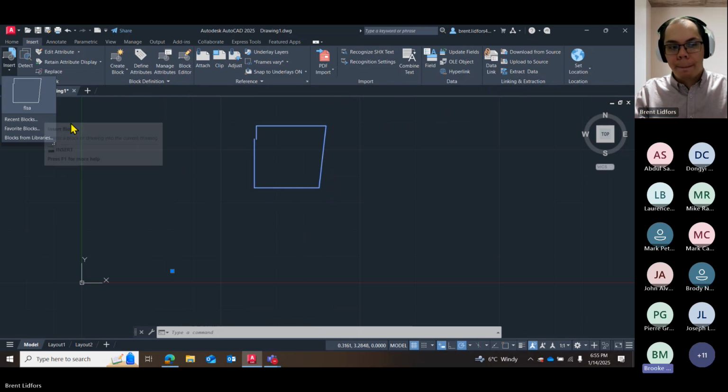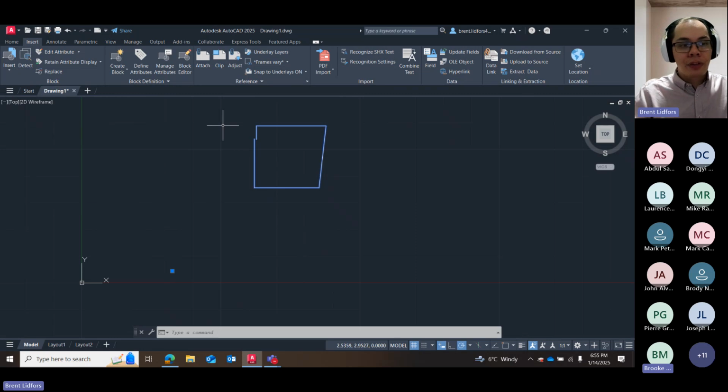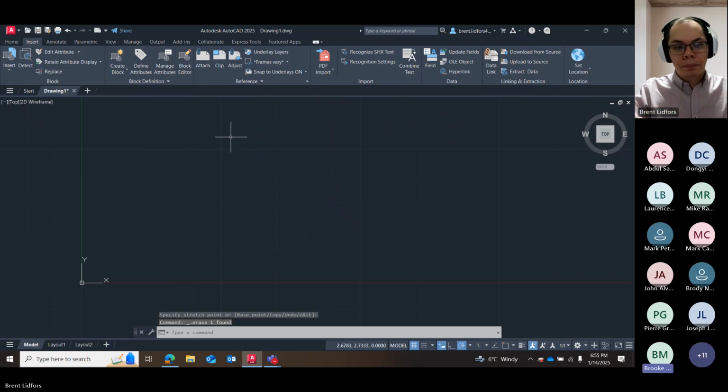Now, is that only for this project, or is that for all your projects? Like it saves it for future use. That block is for this project, but you're able to export the block out as a file, or you can save the drawing file and the block will be embedded in that drawing, so you can pull it out at any time. Oh, okay. Insert, export. Makes sense.